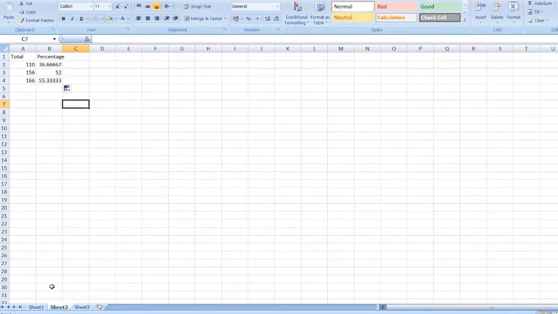You might be wondering, why can't we do the total and percentage here? Why should we go there? There are some situations where we don't want the values here and we need the values in some other sheet, or sometimes you want to keep the values hidden in some other sheet and actually bring those values in here. So let's see one of those examples.